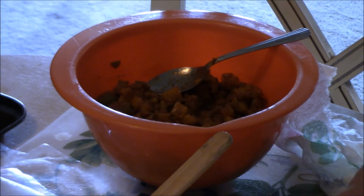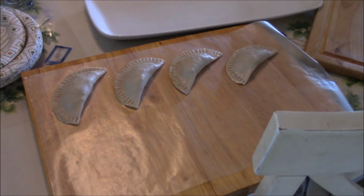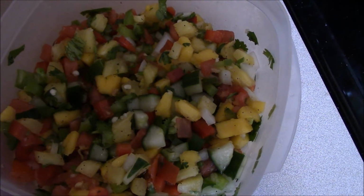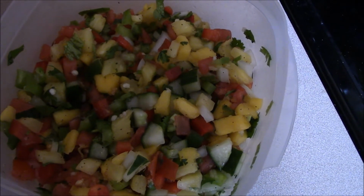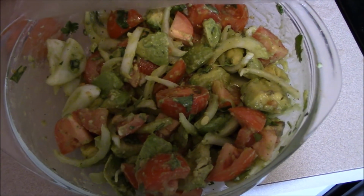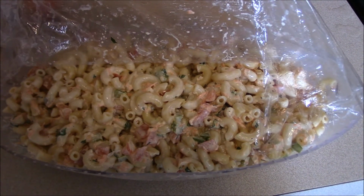Meat, potatoes, green olives, spices. Oh, it's a good mixture, guys. These are awesome. And some nice, spicy, tropical salsa, mango. What's in there? Watermelon, cucumber, tomato, spicy pepper, and regular sweet pepper. Oh, it's so good. And next up, avocado, tomato, onion salad. Mama was busy today. Some nice macaroni salad as well.